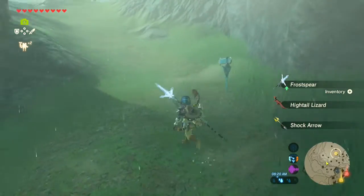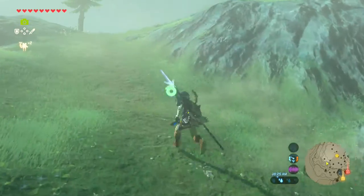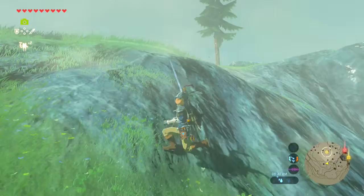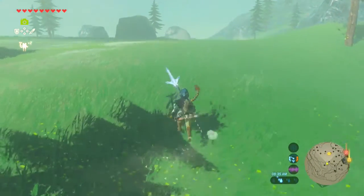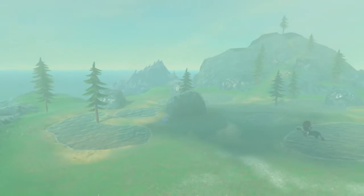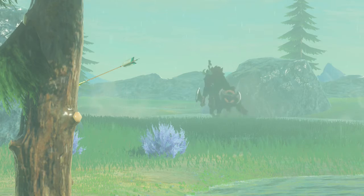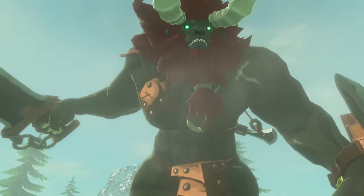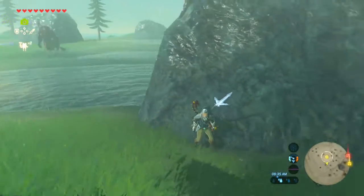Man, that just felt like a Shadow of the Colossus when you find those white-tailed lizards. Just, like, so many ways to get him. Felt like he just froze right there. Got another shock arrow. Nope, and there's the Lynel. Shock arrows strewn all about. Ooh, yeah, Link knows what's up.